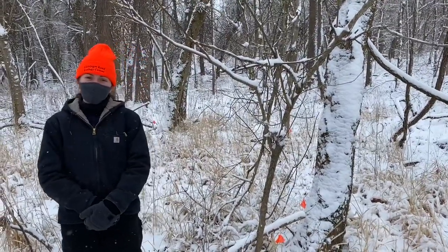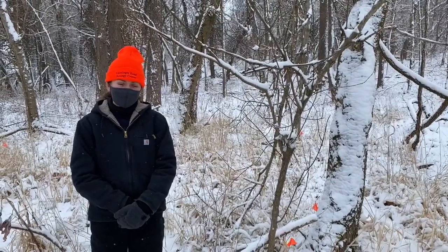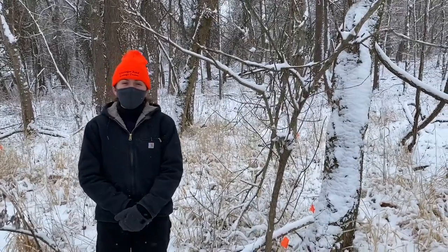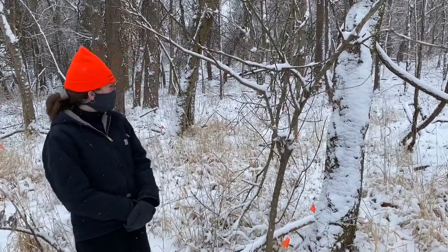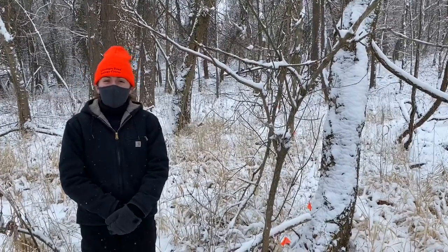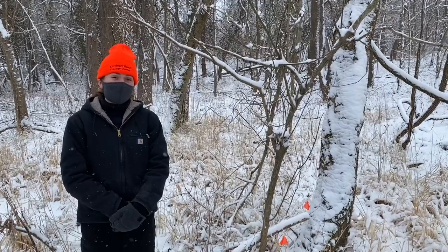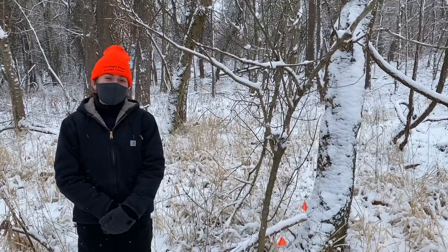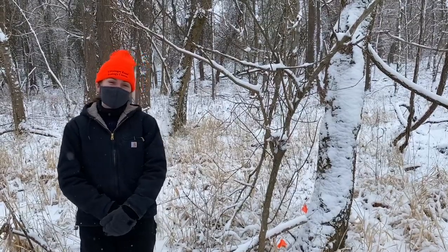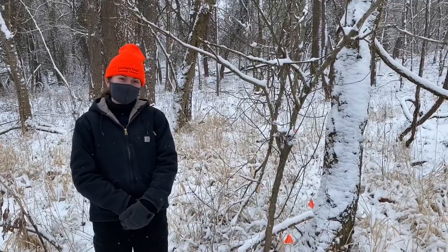So here in this upper nursery woodland, what would you say is one of the most interesting finds that you've come across? There's a crab apple in the middle of the woodland that we weren't expecting. Thought maybe it might be a hawthorn, but since there are no thorns, I'm thinking it's a crab apple, and that hasn't been confirmed yet, but it was an interesting thing to see. Yeah, it was right in the middle of the woodland, very upright and narrow, so it's not like the typical crab apples you see planted in people's yards.